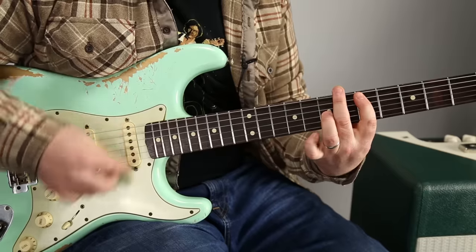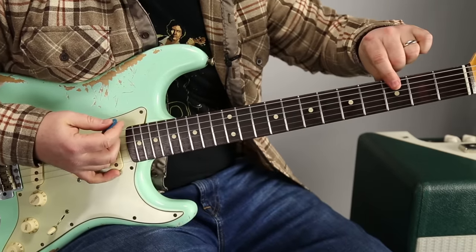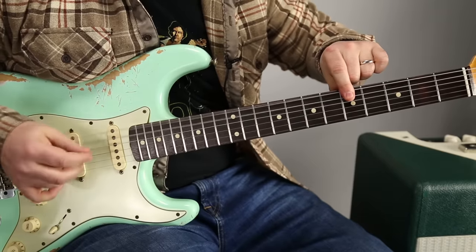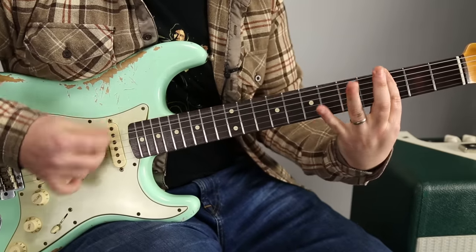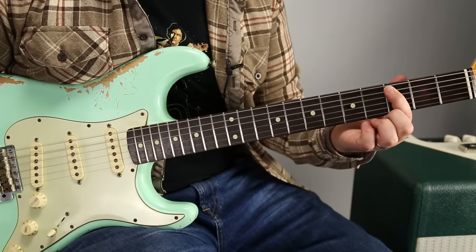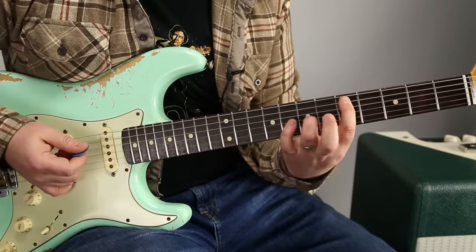So we're going da da da da. Then I'm grabbing the top two strings here on the third fret, followed by the fifth. So those are power chords. And then I'm grabbing that C note, the third fret of the A, into the move again.